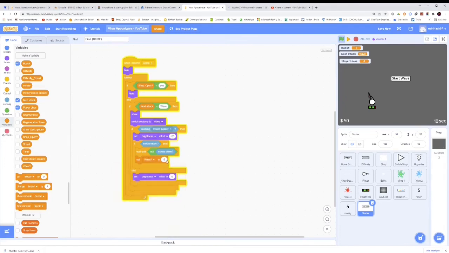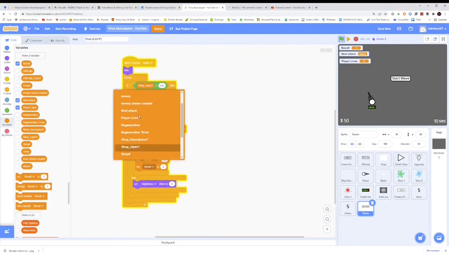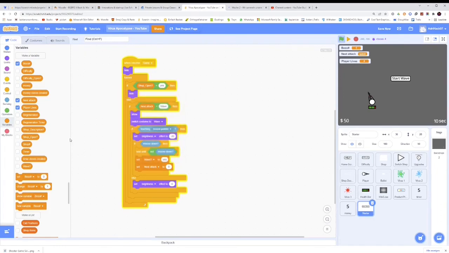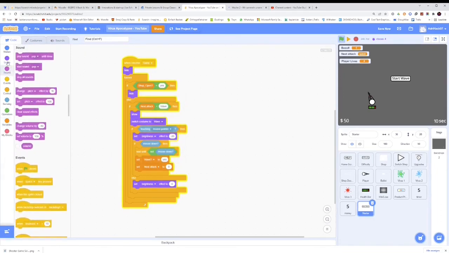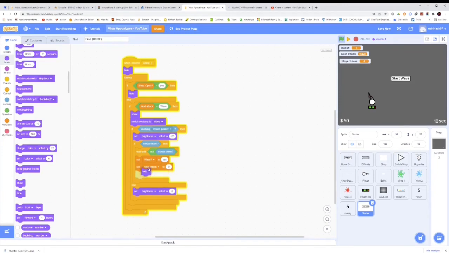Then set next attack to 0. And then hide. And then if the timer is... No, forget that. Alright. Okay, with that code we can already try it out.